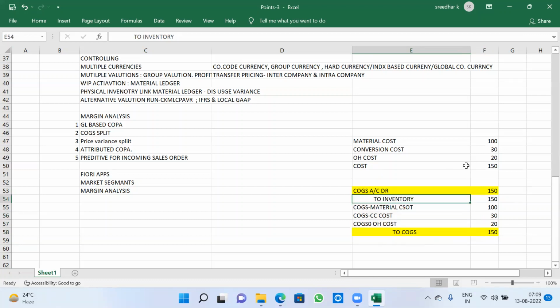This accounting entry will generate at the time of delivery itself by way of implementing account-based COPA.